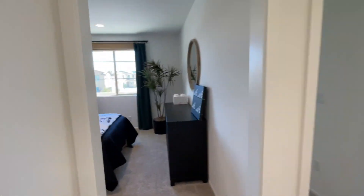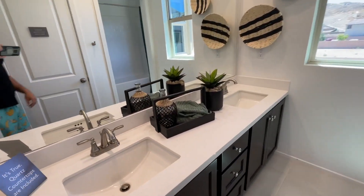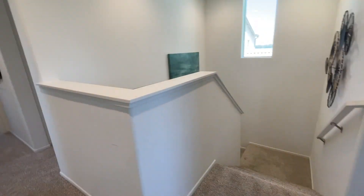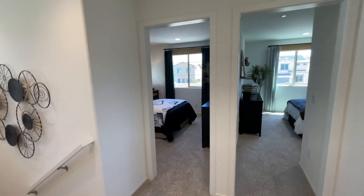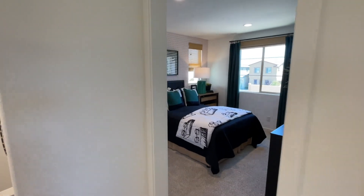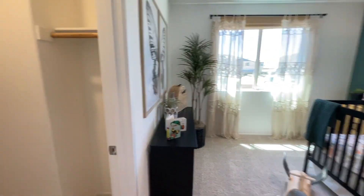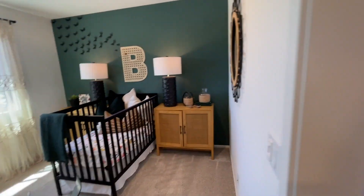Upstairs to the left we're going to have bedroom one, then bedroom two right next door. There's a bathroom with double sinks — a lot of space actually for this type of bathroom. One of these two bedrooms could actually be turned into the loft on the floor plan, so the model doesn't have it, but one of these two would be a loft area if you chose to have three bedrooms instead of four. There's also a washer/dryer laundry room and a mini walk-in closet for bedroom three.